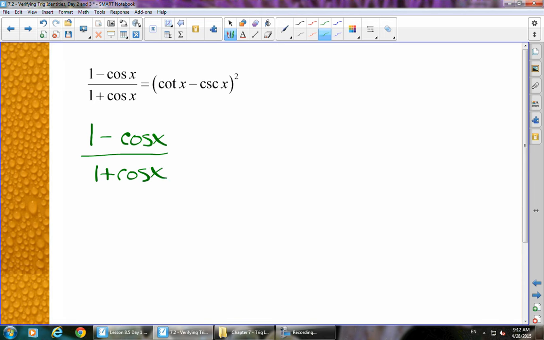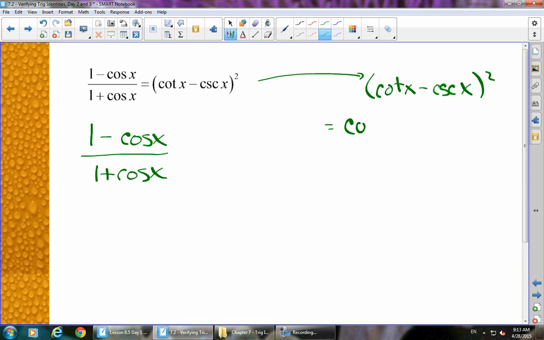Now the question is, where do you mess with the conjugates? They're both very close to sine squared. If it was 1 minus cosine squared, you would have sine squared. The choice that I would do is always go for the denominator on that, is usually what's going to be the most useful. And the reason why is take a look at the other side. If I'm playing around with cotangent x minus cosecant x, and this is why it's important to look at, see where you're going. Because sometimes you may think you're going one direction and you're actually supposed to be going in a totally different direction.